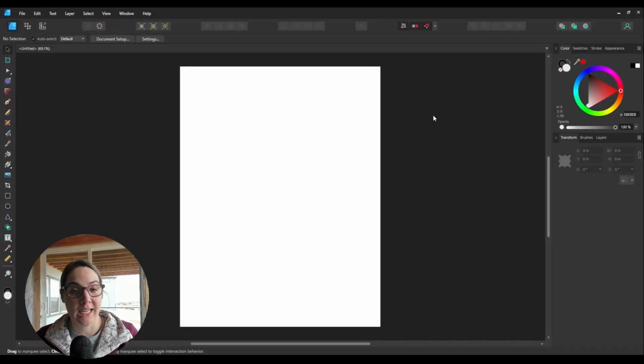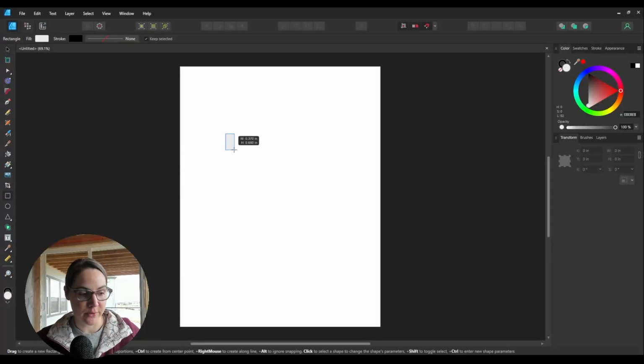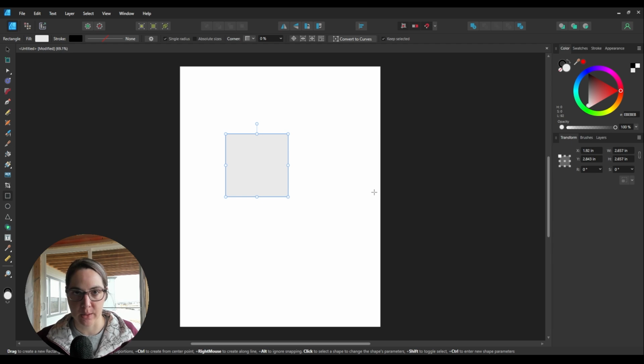Let's talk about another key feature of any kind of graphic software that you might be using for quilt pattern design, and that is the functionality of the shape builder tool. So let's start with just a half square triangle. And again, there's a lot of the same hotkeys. If I hold Shift, I can make that a perfect square.